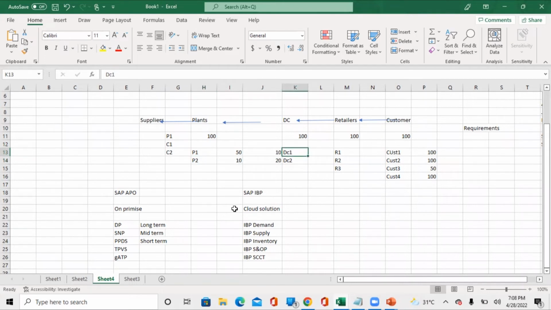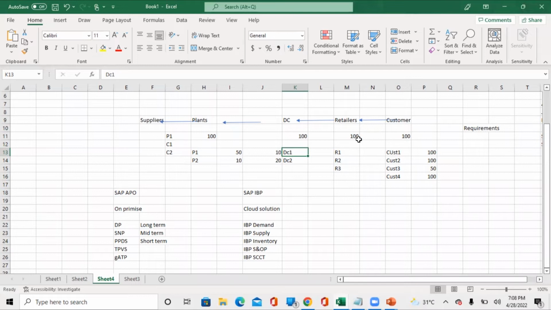So it will provide the supply from P2. This is what the optimizer will do. It will consider the different cost parameters in your supply chain. Based upon that, whichever gives the lesser cost while fulfilling all the demand, it will take that as the final solution and propose it to our supply chain users. So that is how the optimizer will work.